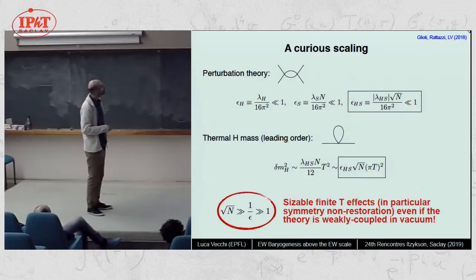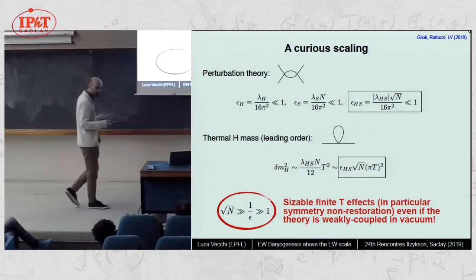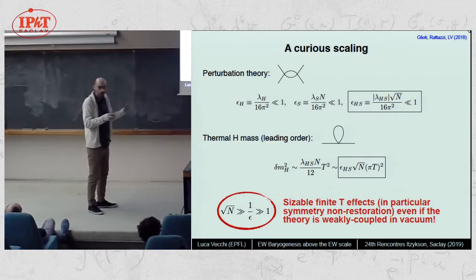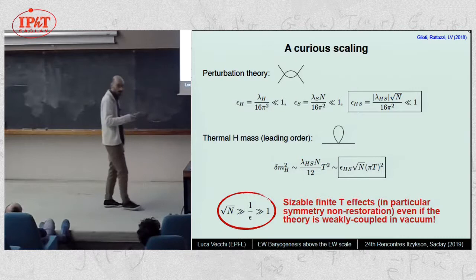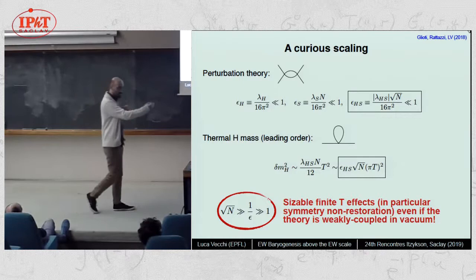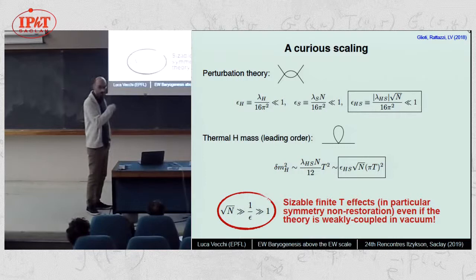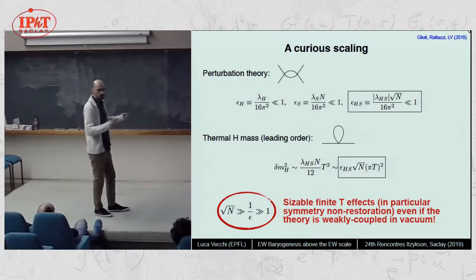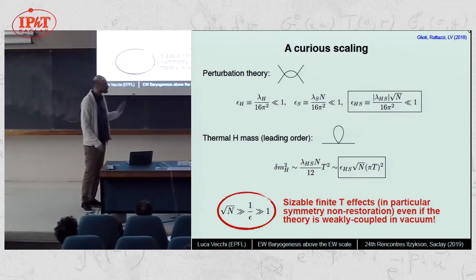And you find that by looking, for example, at what is the condition to preserve perturbativity in this model. So of course, the Higgs quartic has to be small in units of 16 pi squared. This is the usual NDA estimate. Again, if you're familiar with large n expansion, the self-couplings of a large n theory have to be small if you want to have perturbation theory. But the funny thing is what happens to the coupling between this large n dynamics and the Higgs. Now the condition is different. There's a square root here. You can see this in many different ways. You can look at correlators or amplitudes with appropriately normalized states, or multi-loop calculations. I mean, you can do it in several different ways. You find that this is the expansion parameter, okay?